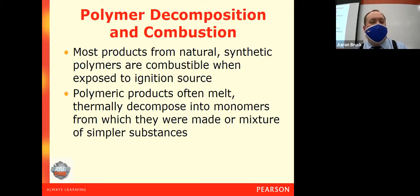And so what we will see in a lot of cases is the polymers themselves will kind of break down. They'll either decompose back into their monomers, they'll kind of melt, or they'll just kind of break down into some simple substances. And many of those simple substances end up burning in the fire anyway. So it really just kind of depends on what the situation is and what the material is. Most natural materials just go up in flames. Most plastic derivative materials, well, those tend to melt and char and do a bunch of other stuff. And you'll see some evidences of that in lab this week.